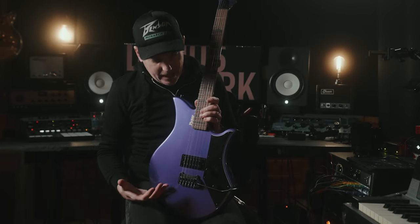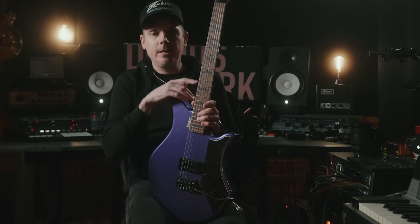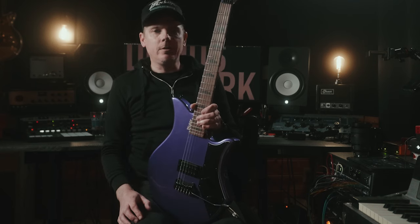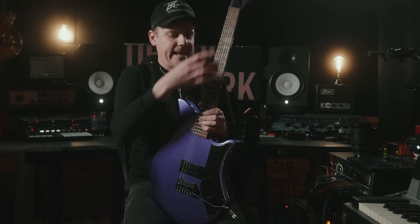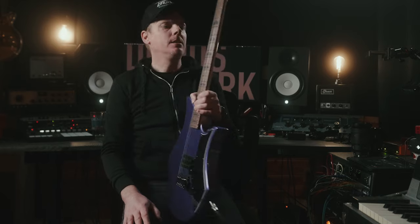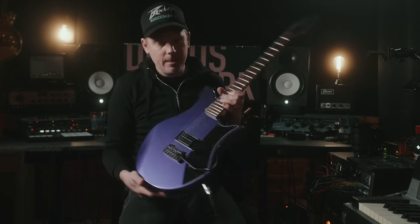Now, this is a rock machine. The SB1-S has an alder body with a maple neck, pau ferro board, 22 frets, 24 and 3/4 scale. We have a compound 10 to 16 inch radius on the fingerboard, jumbo frets. Neck profile is a modern C. This thing weighs next to nothing.